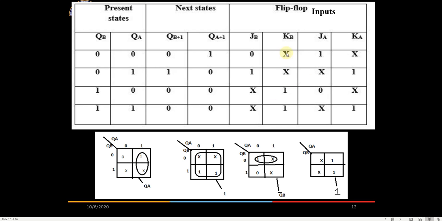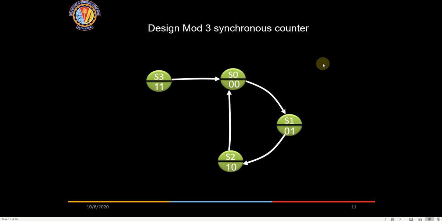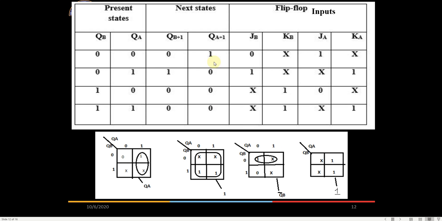Now KB is XX11, XX11 we have written here. So this can be made into a single K map, so it has become 1. JA. A is the LSB. Remember here, A is the LSB in this diagram. Here also A is the LSB. So you have 1x 0 into 1, xx and 1 1. So it is 1 here. So this comes to Q bar, right? This comes to 1. Is it okay, all these 4 expressions?